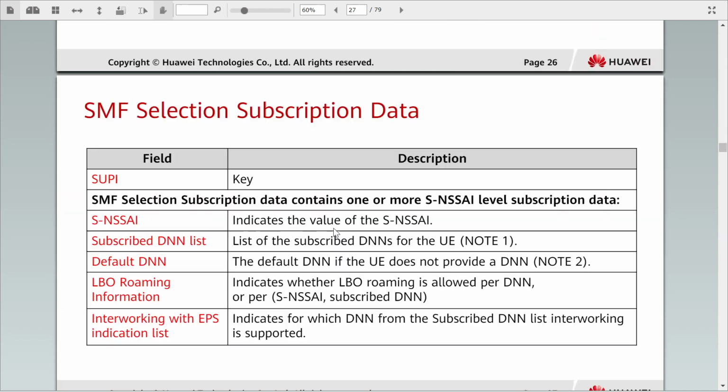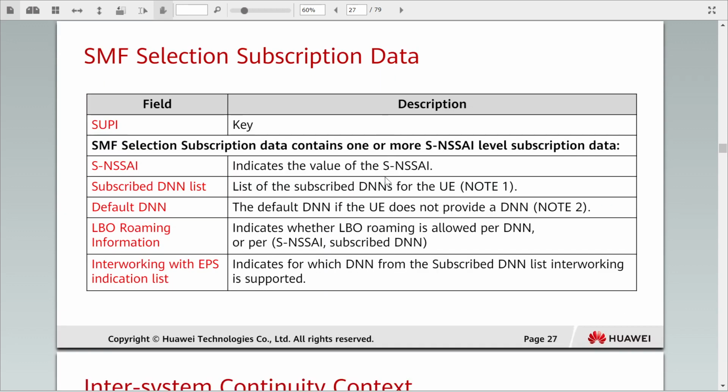If you see over here, the SMF selection subscription data: SUPI, SNSSAI, subscribed DNN list, default DNN, local breakout, roaming information, interworking with EPS indication list. You can think of this as the NF profile that you send to the NRF. For example, you can have the SMF selected based on the SUPI type.